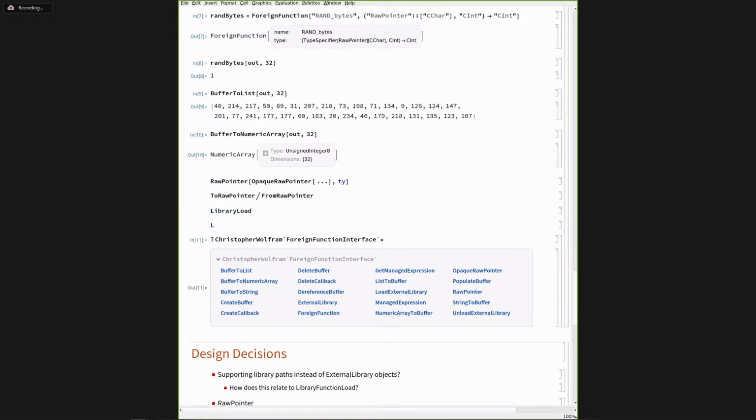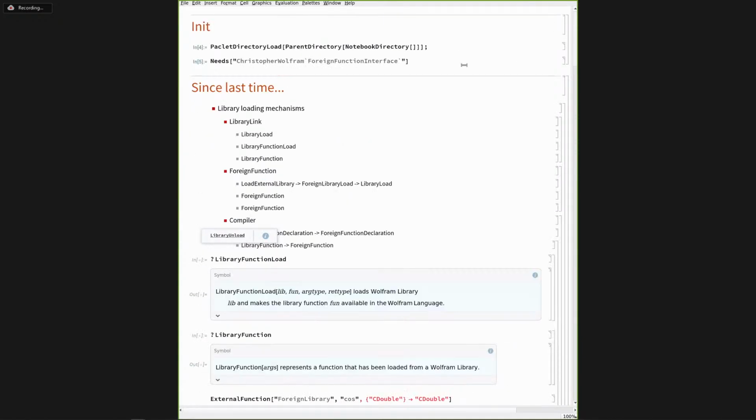Right, which we're now saying should be, I think, or actually, I guess we didn't totally resolve it, but at least one of them is that you're always going to load libraries with library load. There is no library load external library. Which means there's a library unload as well. Yeah, which there already is.